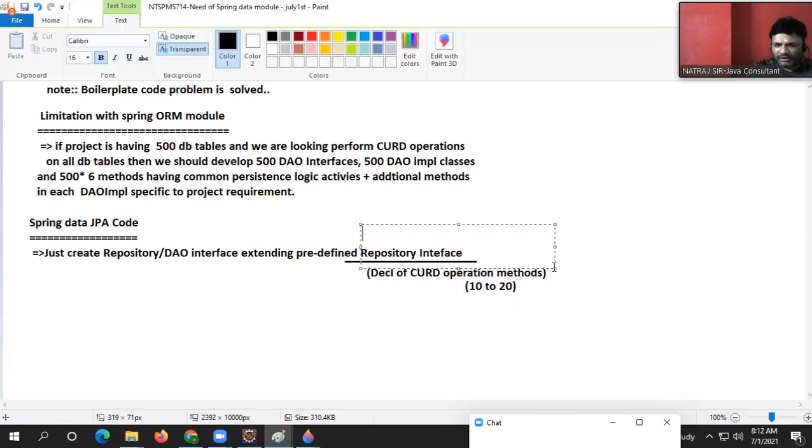So we have different types of repository interfaces. What are those? I will reveal in a minute. Some interfaces have 5 methods, some 9 methods, some 20 methods.